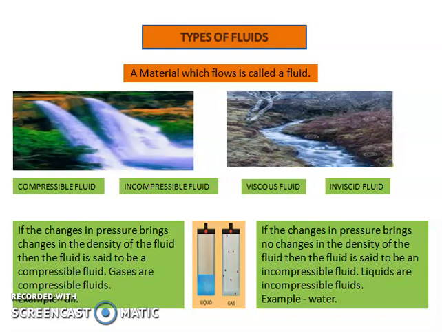We'll see what we mean by a compressible fluid. Before that, pressure is nothing but force acting on a unit area, and density is nothing but mass per unit volume. If the changes in pressure bring changes in the density of the fluid, then that fluid is said to be a compressible fluid. Examples of compressible fluids are gases, because the intermolecular attraction between the gases is very much less.